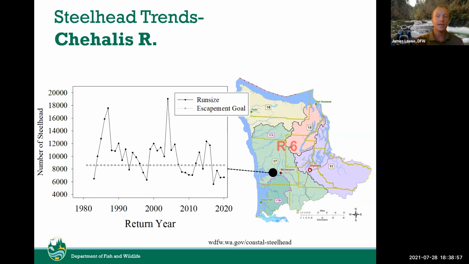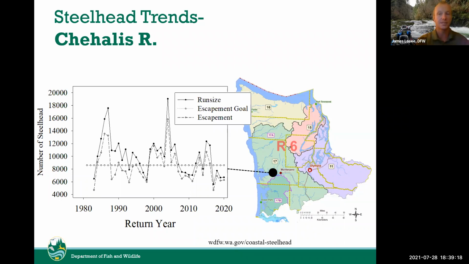I'm then going to place on here the escapement goal. So we have a run size that comes in. We have a goal we're going to try to target. And then after fisheries, we have numbers of fish that entered the spawning grounds. I just put that line on there. That's the gray dotted line. So what you can see now is you've got run size on top. After fisheries, we have fish that spawned, that's the escapement, and the space between those two lines represents harvest that took place by both the state and tribal co-managers. Another important thing to flag is, when we're under this dotted gray line, we did not meet our management objective, right? And so you can see in recent years in the Chehalis, we have a number of years, the last 4, where we did not meet the escapement goal.